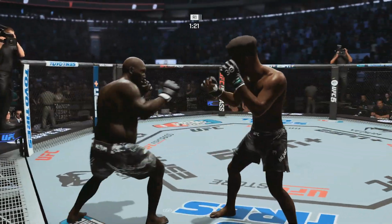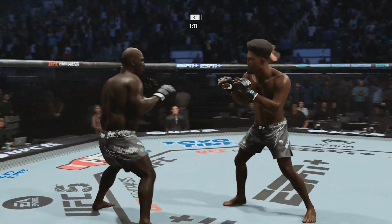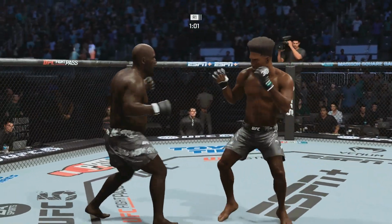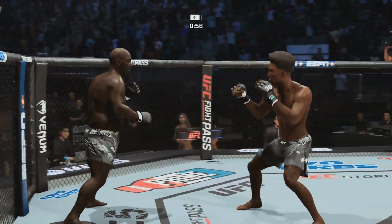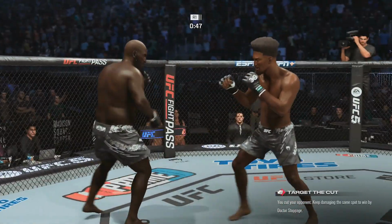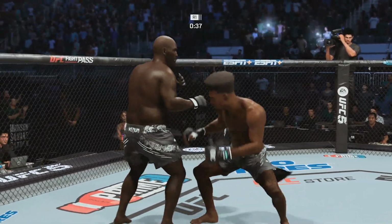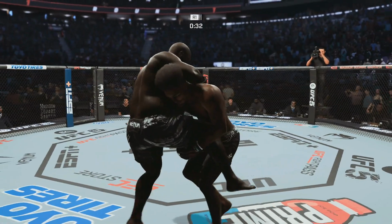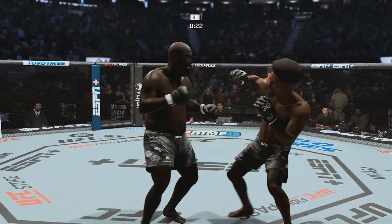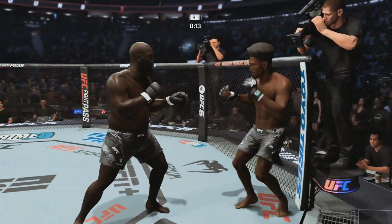So both fighters here continuing to try to get a more dominant position. That one was clean. Great punch. Oh, and that kick is blocked. Under a minute now to go. Exercising risk mitigation, right? But it would seem to me that if he really goes for it offensively, you can get him in. An elbow! He hurt him. Gets back to his feet.